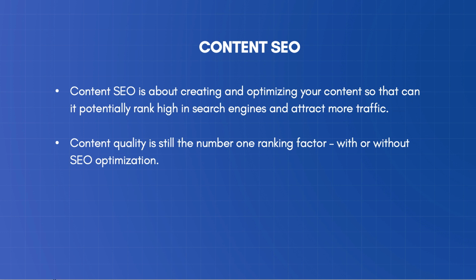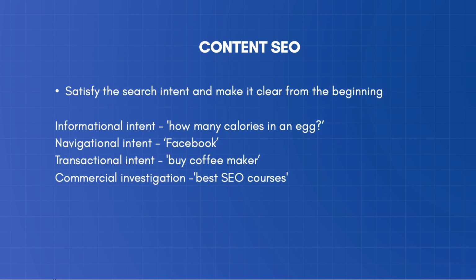Before we continue, it's necessary to emphasize that the number one ranking factor is content quality. For a web page to rank high on Google, the content has to be relevant to the user query and satisfy the search intent. If these two conditions are not met, it's impossible to rank, with or without SEO. SEO can only help good content rise to the surface. Now, let's see some very powerful techniques for making your content better for users and friendlier to search engines.